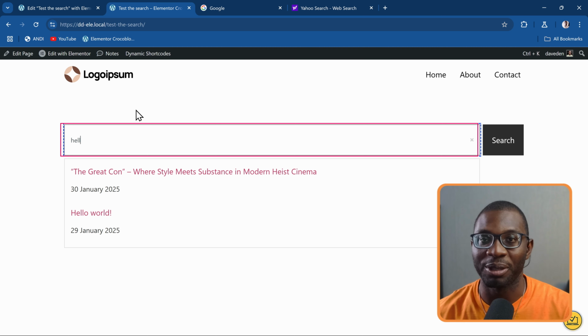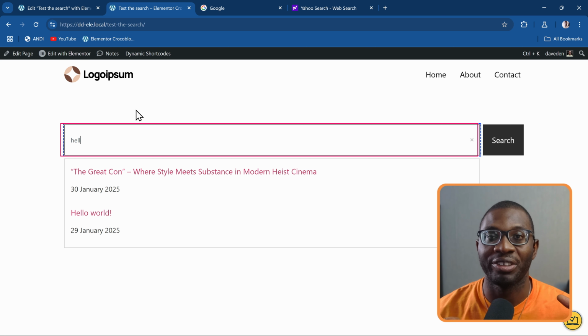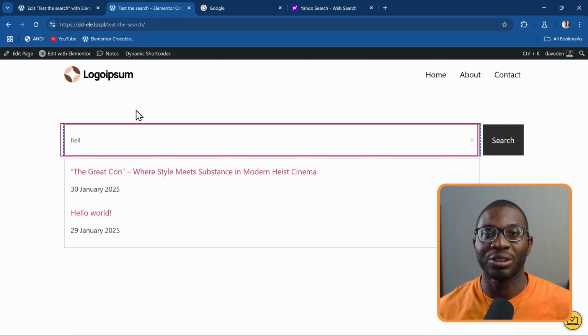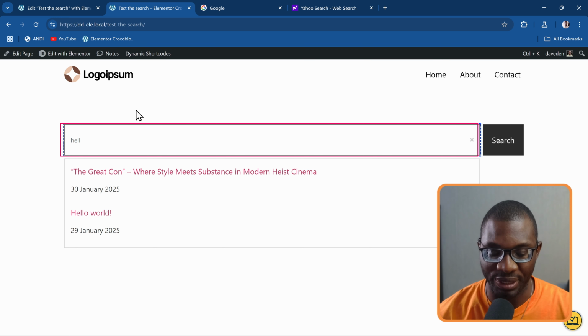That is a problem, and it's announcing too much. Like I said, it's too much. All it needs to announce is just the number of results. So say maybe 6 results found, and that's it. It should be me that should now start pressing the up and down arrow keys to go through the list. So let me see if that works.